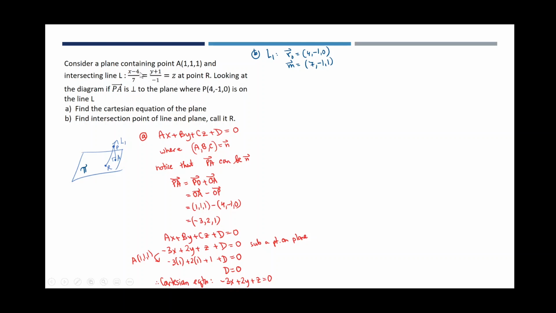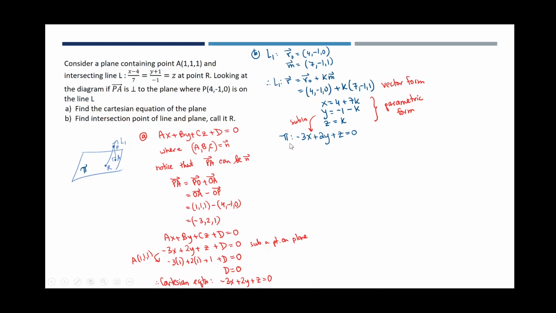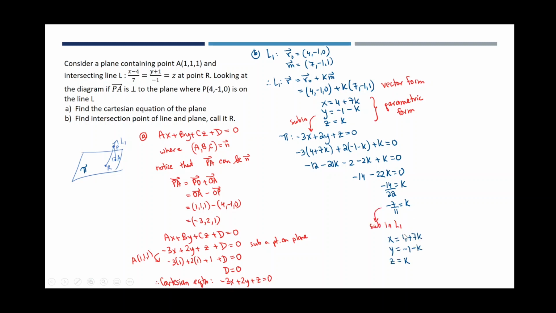And then from the numerators, all the numbers that are supposed to be subtracted from the variables should give us the point or the position vector to the point. So I get 4, -1, and 0 for this line. If you convert this into vector form, this would be the representation for it. What we're going to do is find the parametric version of this so that we can plug it into the equation for the plane, which we found in part A. That allows us to solve for the parameter K, and that gives us -7/11 for K. Once we know K, we can find the values of the components X, Y, Z using the parametric format. When we do that, that gives us the point of intersection of the line and the plane, and it is this representation itself.